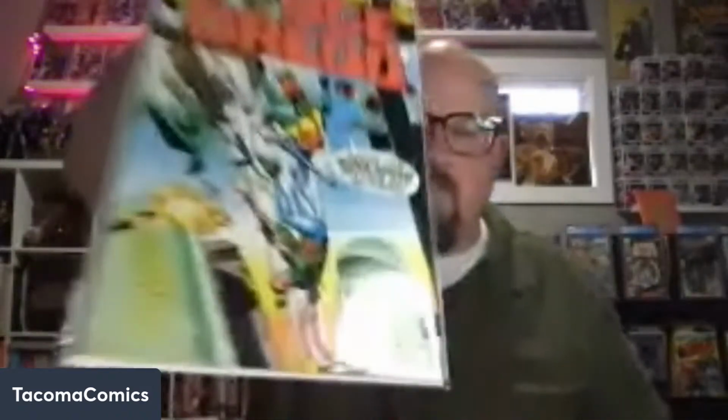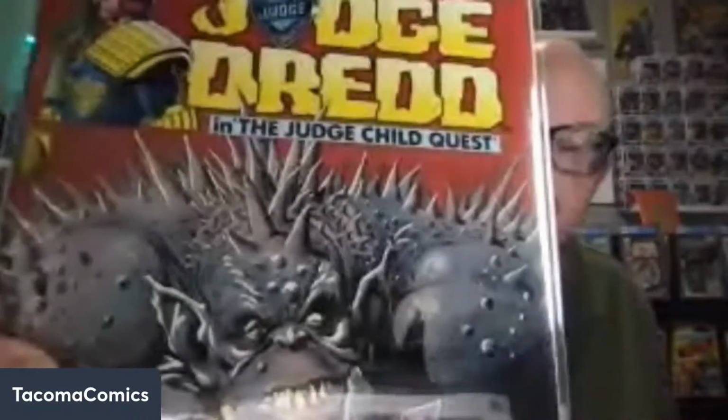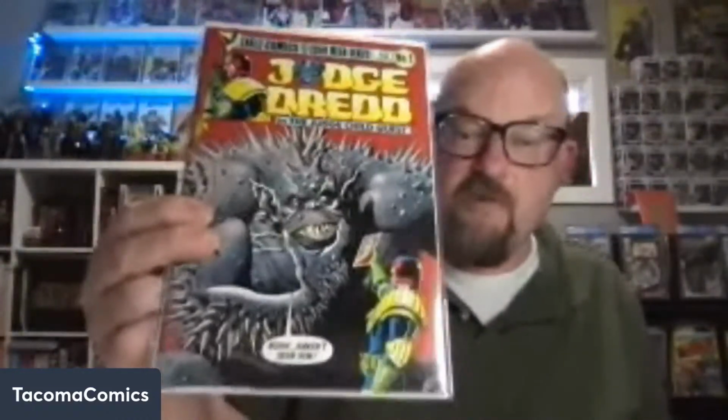Anyway, more Judge Dredd. That's the Leavenworth I was in. Then I picked this one up. I'm like, ooh, number one. Then I realized it was in the Judge Child quest, but still pretty cool. Pretty ridiculous, actually.